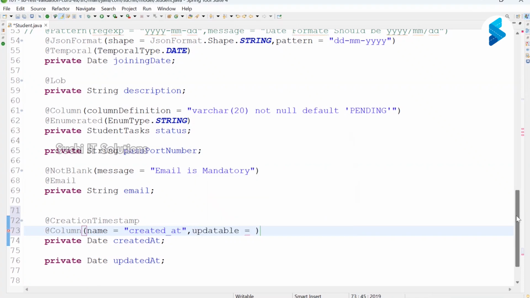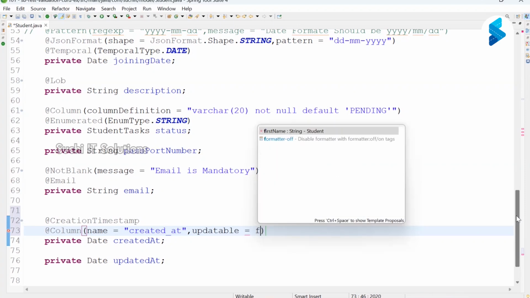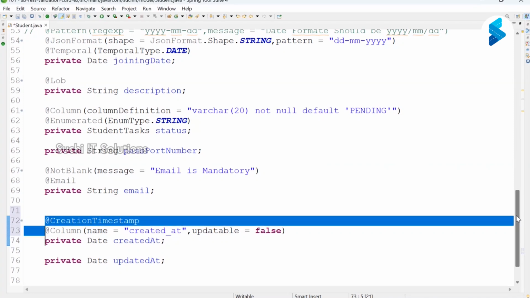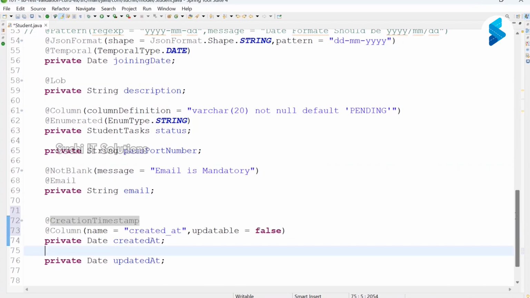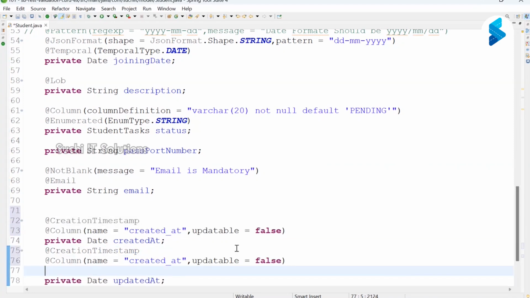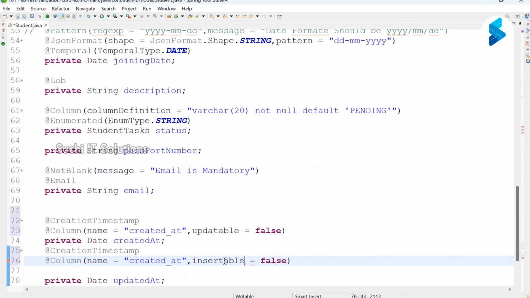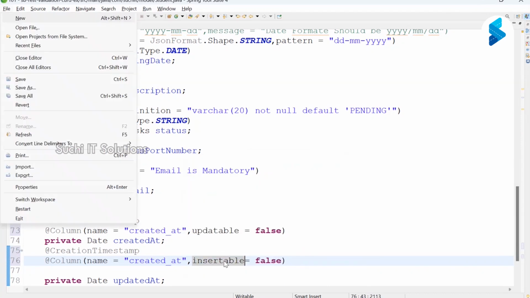When you are inserting data, at that moment, make updatable false. Got it? Next, same thing, creation timestamp. Here, instead of using updatable, you can use insertable. When you are inserting, you can perform this operation, madam.